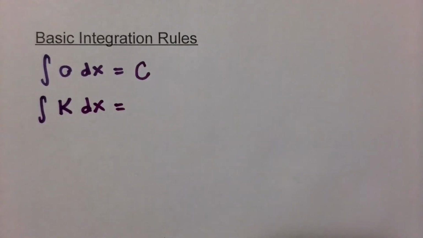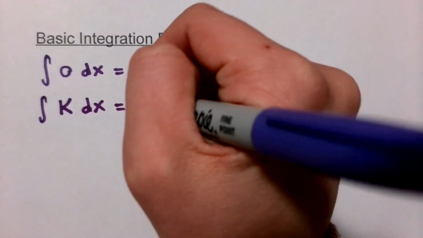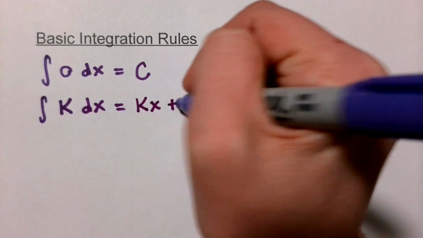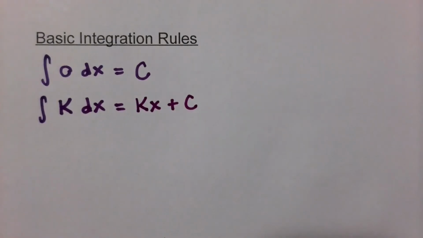If we are integrating and we have a constant, so I'm going to use a different constant here, just some k integrating with respect to x, that means that our original was that constant times x to begin with. So if we had like a line, then we would end up with just the slope as the derivative. And so when we integrate with respect to x, we'll end up with kx and then plus that c value, because we could have a constant that dropped off when we took the derivative.